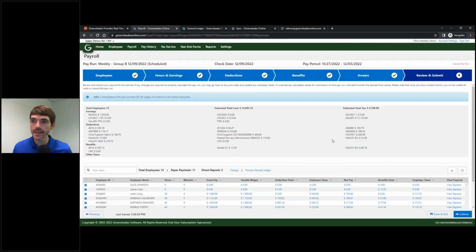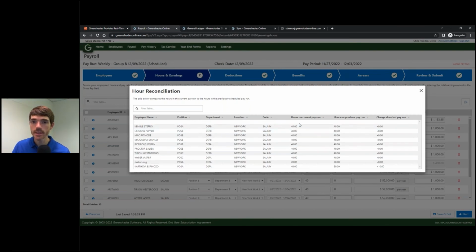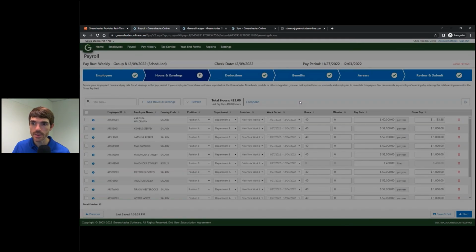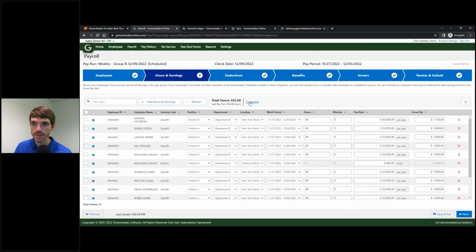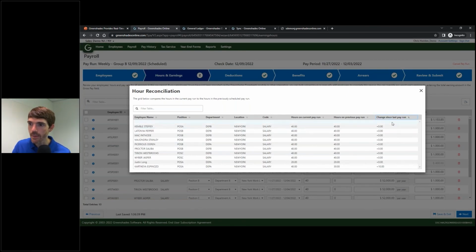All right, and then finally the last step is reviewing the summary. So we have the ability to come in here and see, at a high level, does this line up with what we're expecting? Now, I kind of glazed over it as we were walking through the steps, but there's a reconciliation step. I could actually hop into it right here, where I could do a comparison and see what's changed week over week. So I can see big picture, here's our total hours. Last pay run, total hours are 410. So there's obviously some variance there. So we can drill in and find that particular variance that we're looking for.